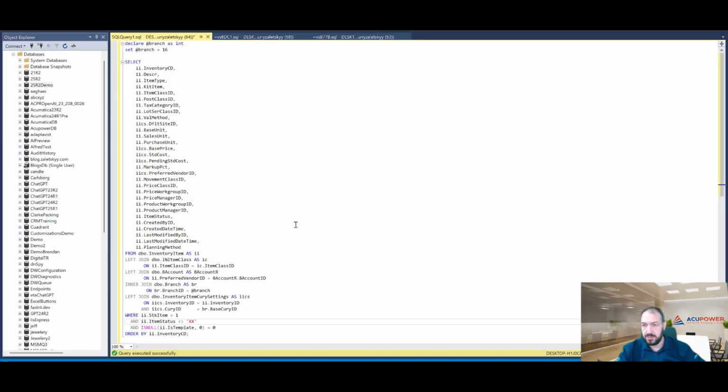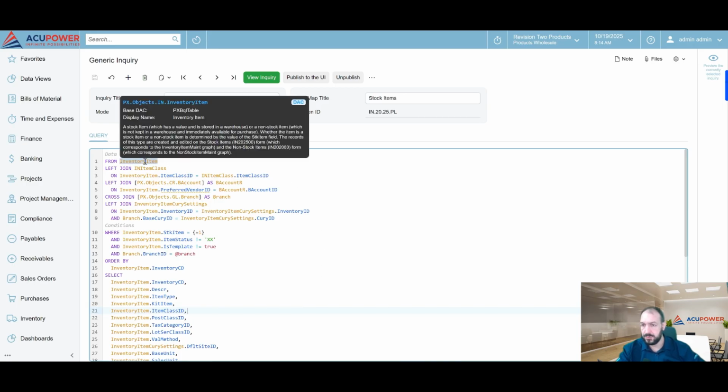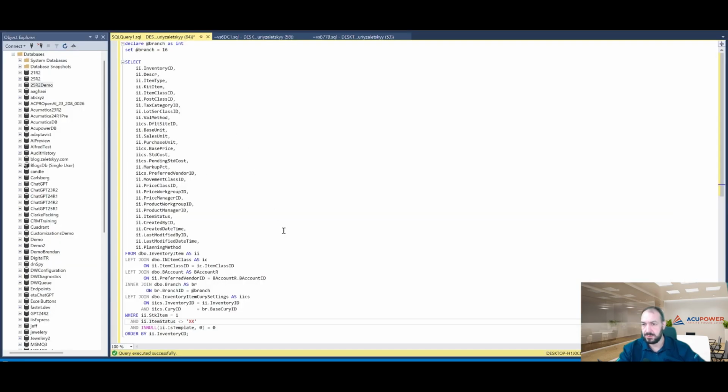So what kind of benefits do you get if you use GIQL in Acumatica? First of all, you will have explanation. So here, from inventory item, you will see what it says: this is a stock item which has a value and is stored in a warehouse, or a non-stock item. If you look at the same item in MSQL, it will be table so and so.